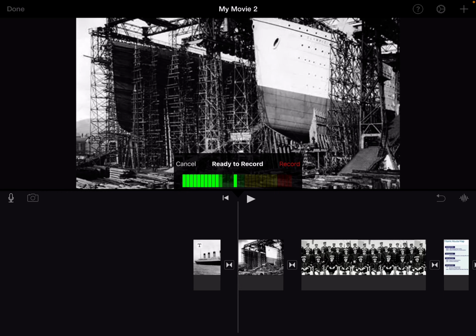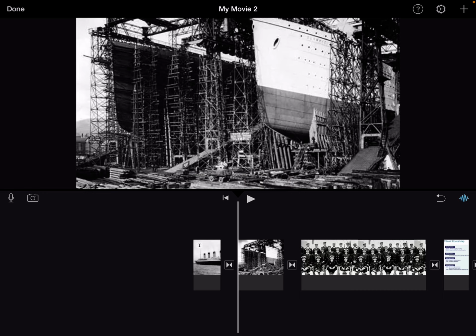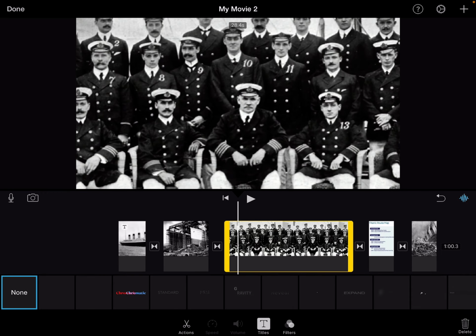I could click that, and then it tells me it's ready to record. I'm going to have my script in front of me and read it out to give some details and information about when the Titanic was built, how it was built, the shipyard that it was built in, and maybe the date that it left Belfast. I would hit record, read that out, and then listen back to it, make sure I'm happy with it, and then move on to the next photo.